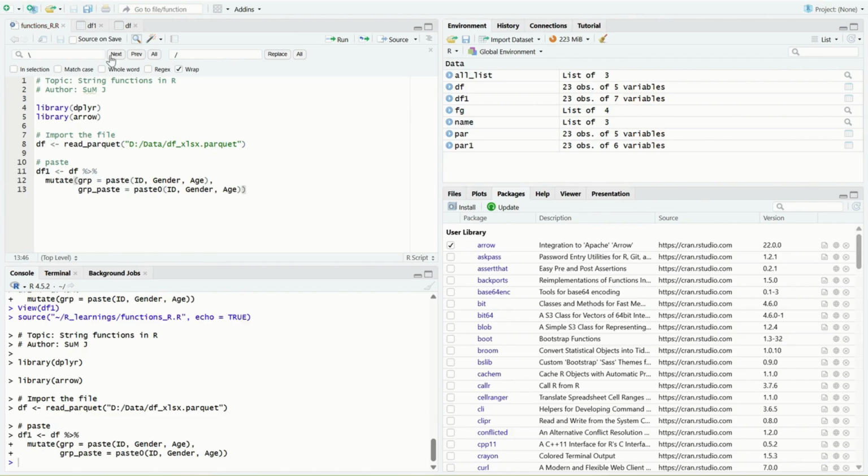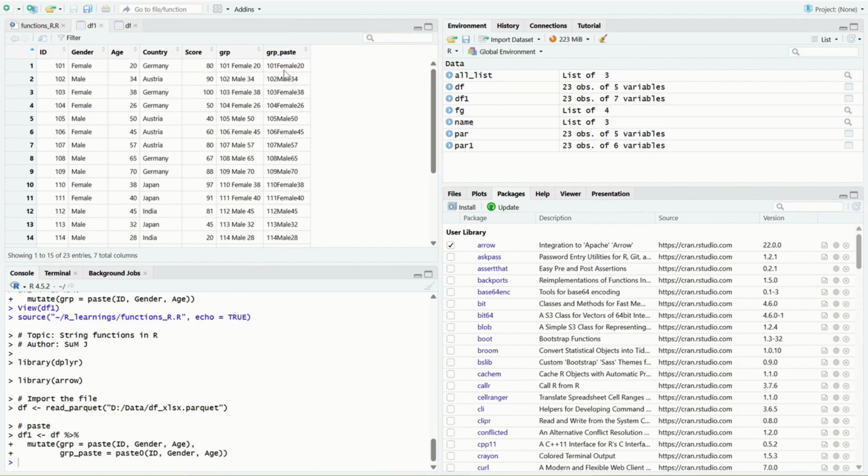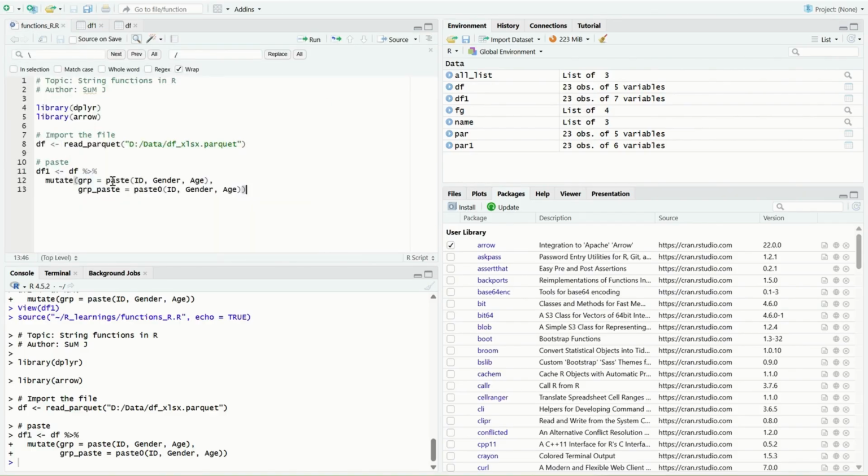Once you execute this, you can see there is no space in between when we concatenate the columns. By default paste provides a space, but paste0 won't give any kind of space. According to the kind of work you're doing, you can use either the paste or the paste0 function.